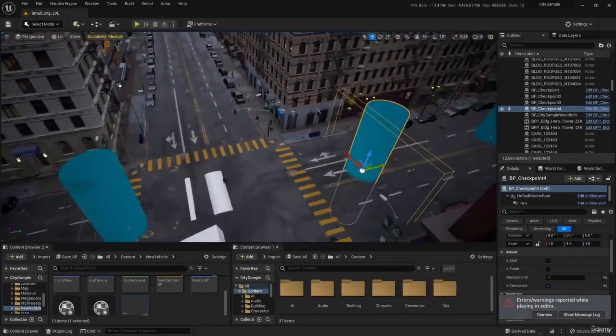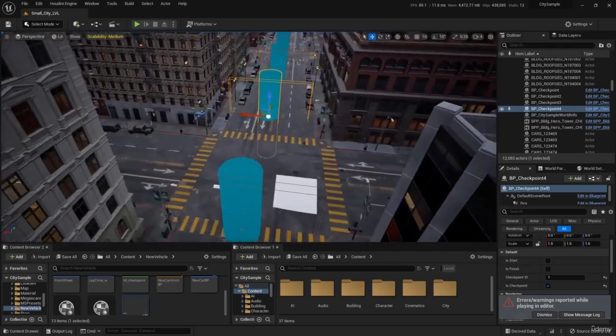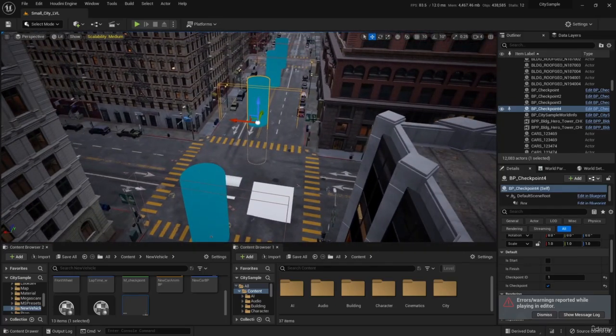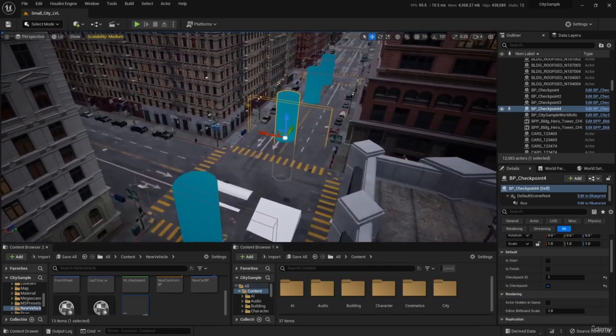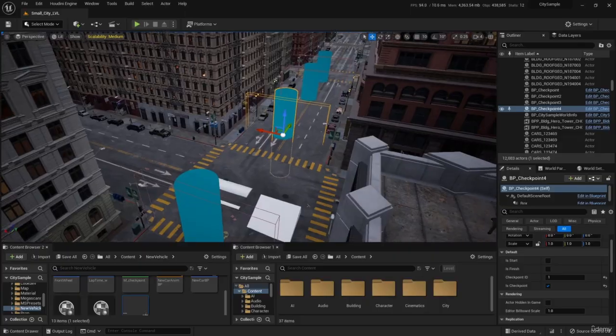Yeah, the next video is going to be the conclusion. So we basically created a car, added all the necessary steps for the car to work and work as we want them, where we change the stats, and yeah, added the checkpoints that work and can be set up throughout the level.